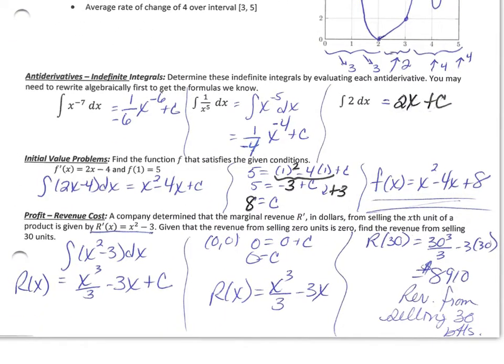Let's look at antiderivatives and indefinite integrals. Remember, these are reverse power rules. Here, we're asking ourselves whose function has this as a derivative. So we're going to add 1 to the exponent, -6, divide by the new exponent. That's because when we take the derivative and go backwards, we use the power rule, bring the -6 down, divides out with this, subtract 1 from the exponent to get -7, and you're good.